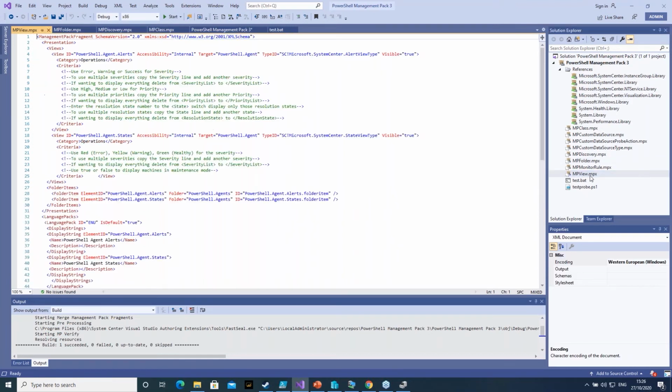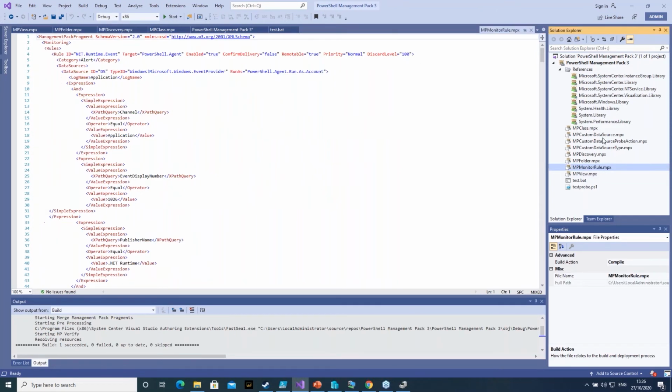We also have the views. A great part about this section is you tend to find this if you're creating a management pack in the default way as well, but more specific commented lines were added here so that if you wanted to add specific resolution states, severities, priorities, you can also add these here as well. And the comments give you the idea on how to put them and where to put them and which specific switches to use as well, which is a great way to advance and customize your views as well.